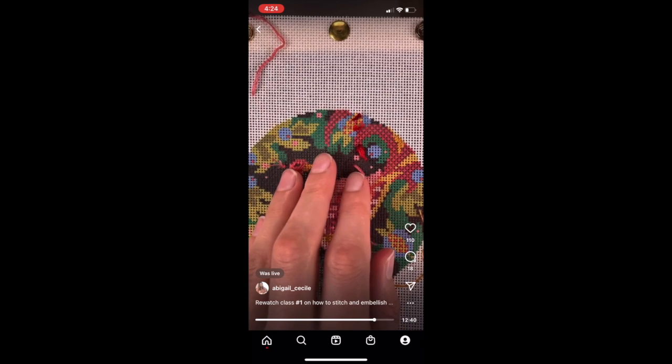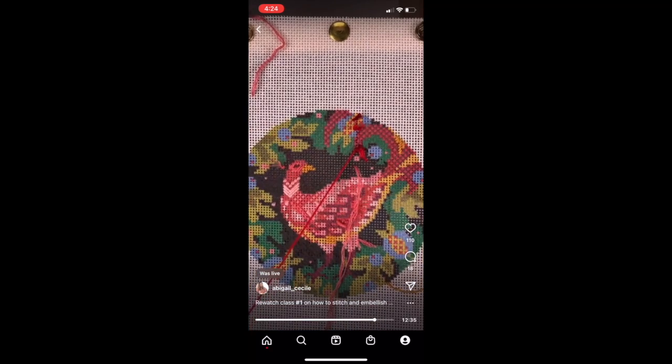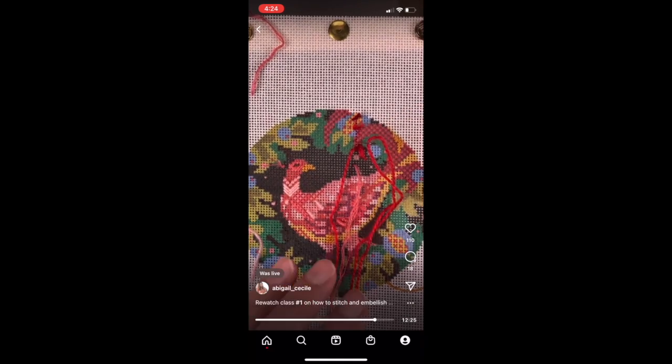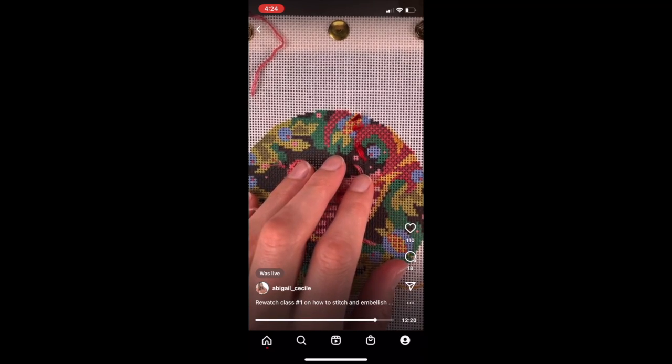Okay, I think... yeah, let's bring it up right here. I don't want my stitches to get too super short, but I think we're doing good right now. I want them to have a nice strong V, if that makes sense.